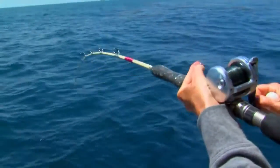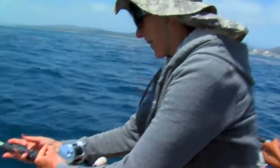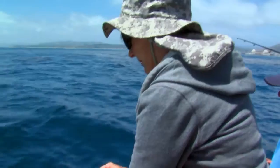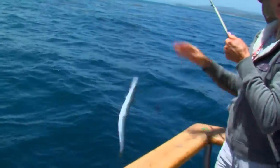There you are. This is the one, huh? Yeah. Okay. Oh no! On the bottom. Baby berry.